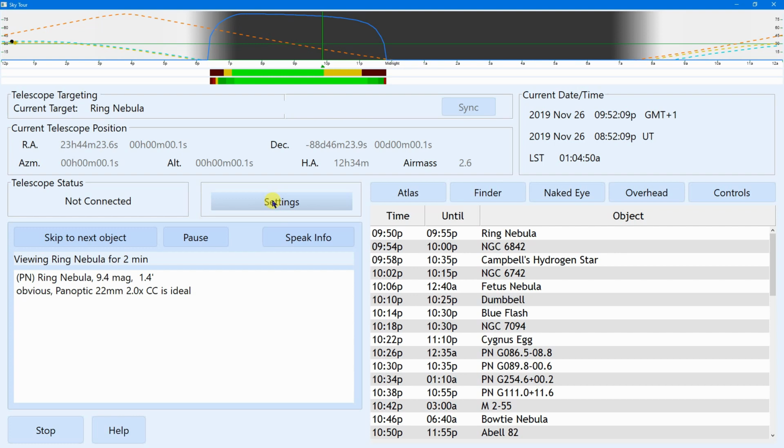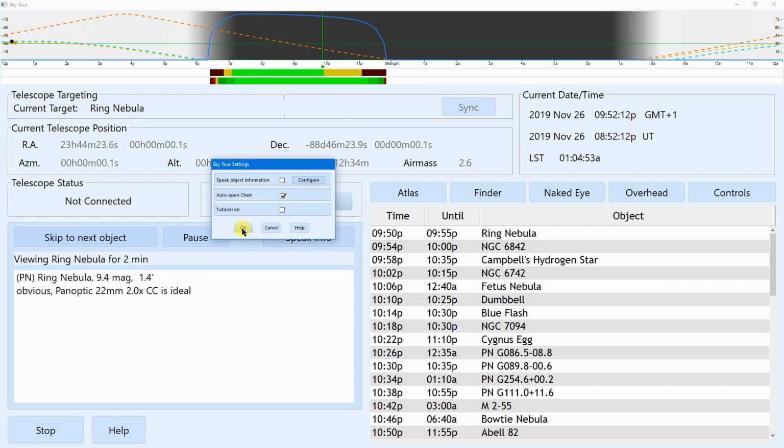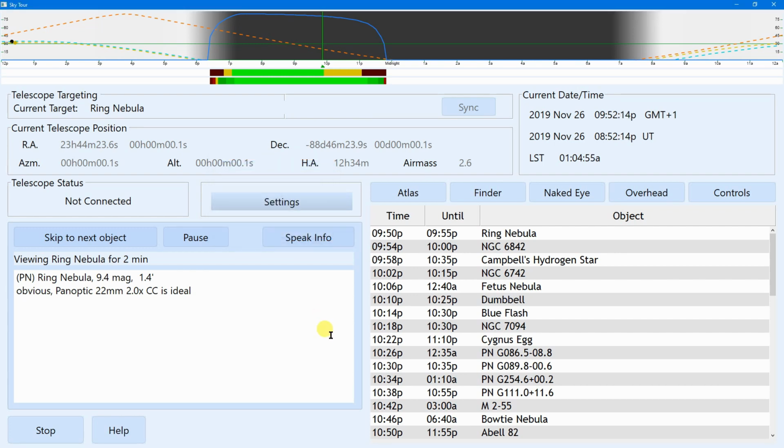Okay, I turned off the tutorial, and I'm going to turn off the auto speak information here so I can continue to talk. So that's how this tour mode works. The idea is to allow you to plan out a night of observations where you go from one object to another, and it will tell you about that object and basically minimize the amount of time you spend at the telescope. Now, if you are using a push-to telescope, you're going to get a push-to diagram up here that you can use to push to your object. That's going to be on this tour mode dialog.